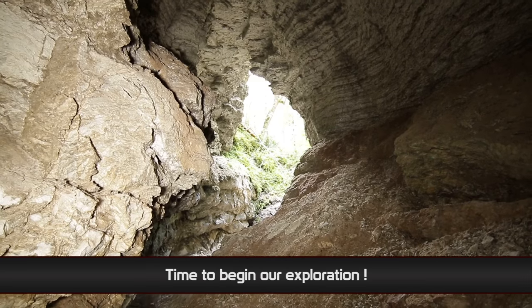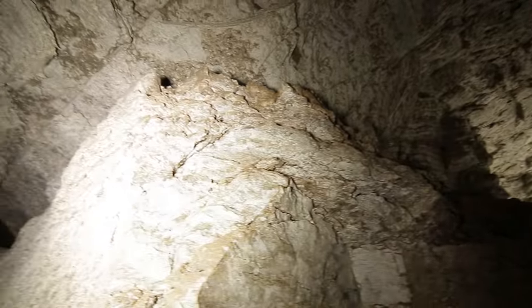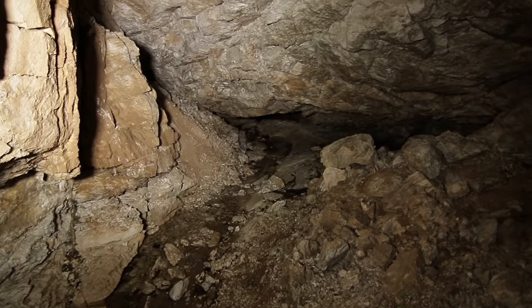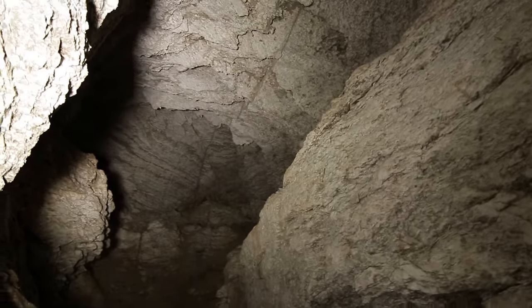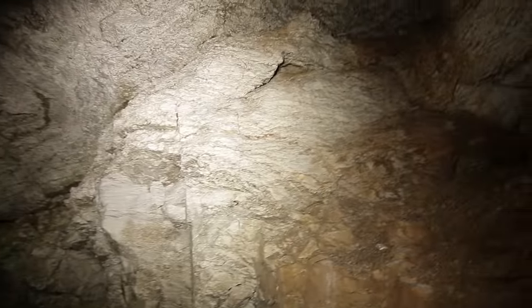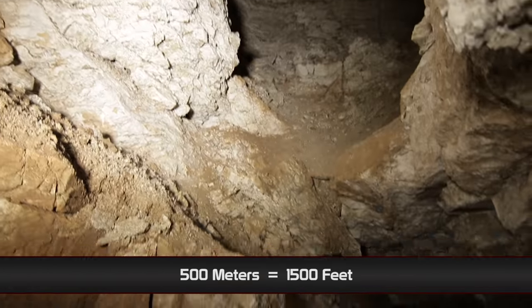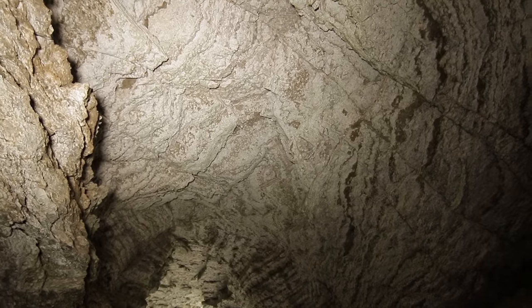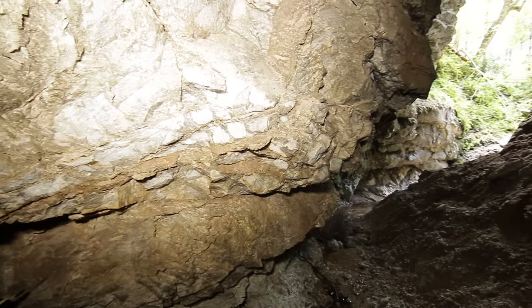Here we are at the beginning of our journey inside Arch Cave in Cape Breton, Nova Scotia. I'm here with the fellas, some awesome cavers that are going to take us through here today, and we're going to get all this documented. Tell me about Arch Cave — why is this special? Probably the most unique things are that it is the longest cave in Nova Scotia. I thought that was Hayes Cave, though. Well, Hayes Cave was until a couple of years ago when we got into an extension here, so this one is just over 500 meters in length, and it is by far the prettiest cave in Nova Scotia. It's got a six or seven meter waterfall in it. The world knows about this because there's a geocache in the entrance — very easy to Google it and find it.